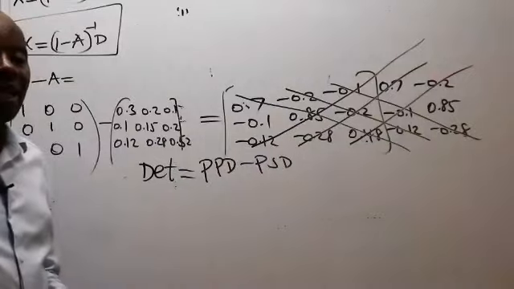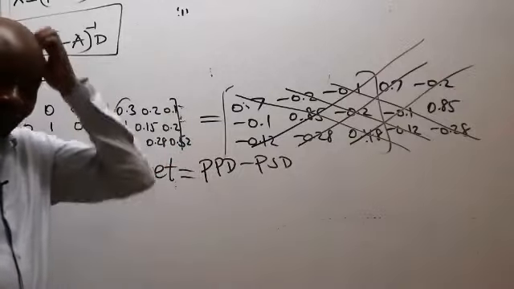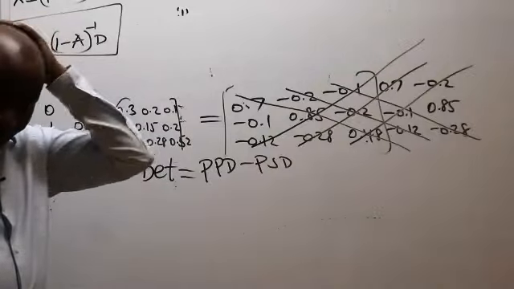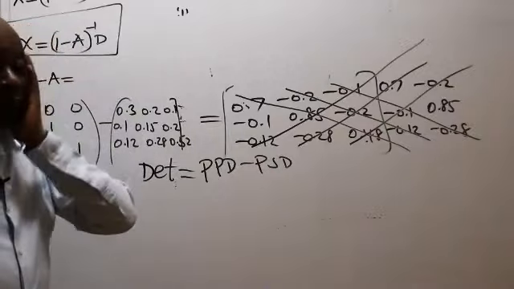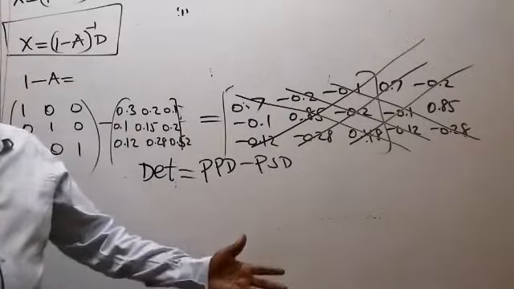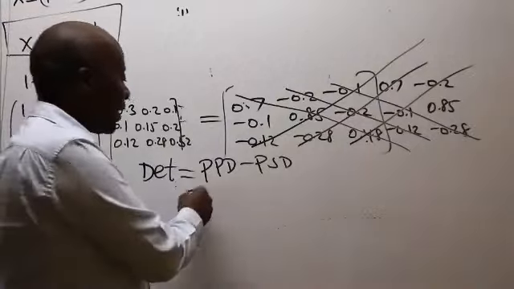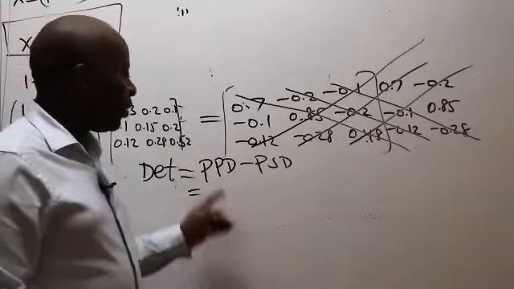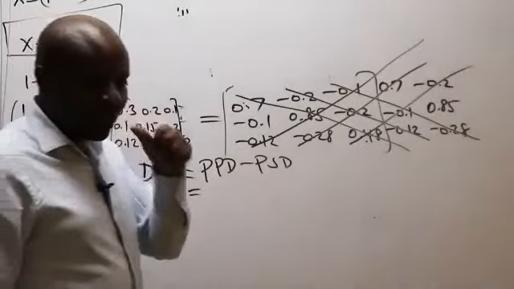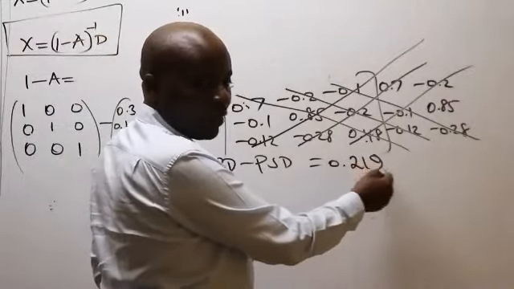I forgot to ask Miriam whether there is anything that she was able to get, any small concept, however small, she has been able to pick so far, like how to get PPD, how to get PSD. Beautiful. So the PPD that you guys gave me earlier, minus this PSD figure that we have here, then according to March, we should be able to get 0.219. Thank you very much, Mary.